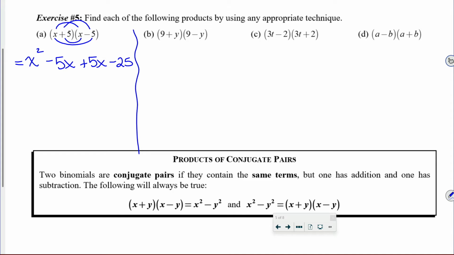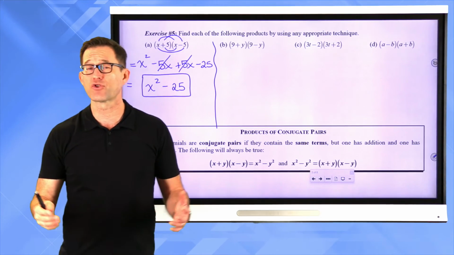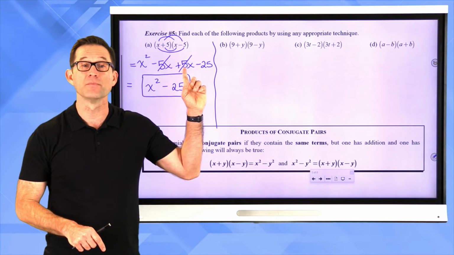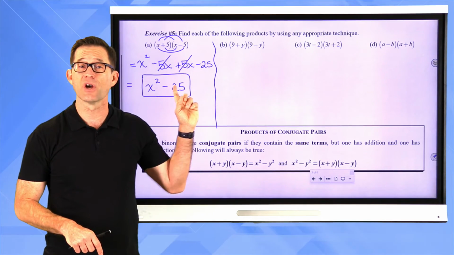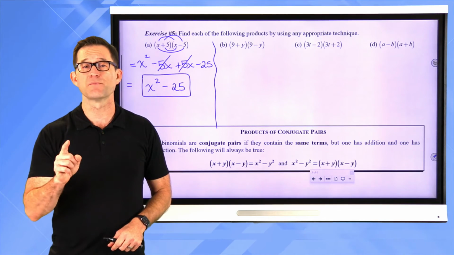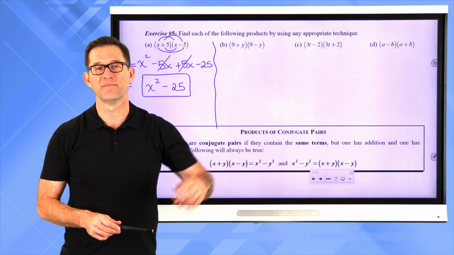And notice what happens is that normally when we multiply two binomials, that outer and inner term combine and leave you with something to the x to the first. In this case, a negative 5x and a positive 5x cancel, and it just leaves us with a binomial, which is a little bit strange. Most of the time, when we multiply two binomials together, we get a trinomial at the end. But in this case, the O and the I terms of FOIL, if you will, canceled each other and just left us with x squared minus 25. What I'd like you to do now is pause the video and do all the rest of them.